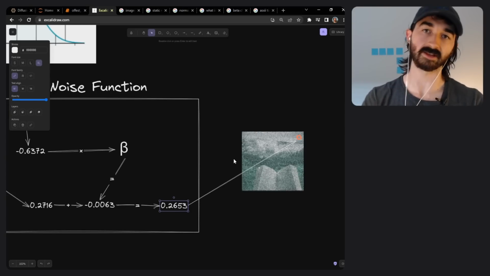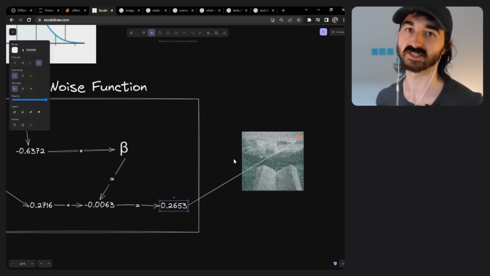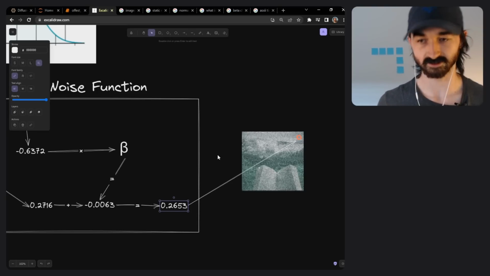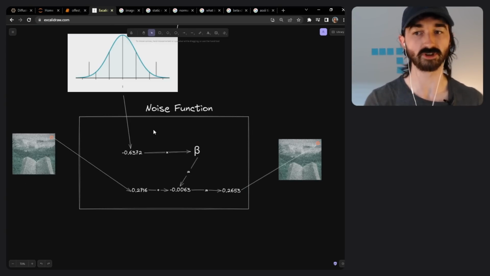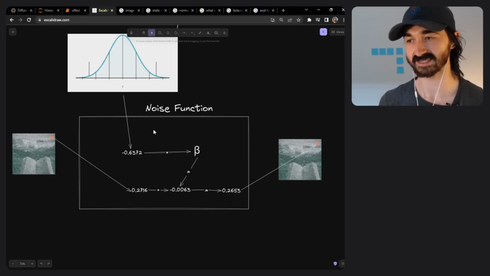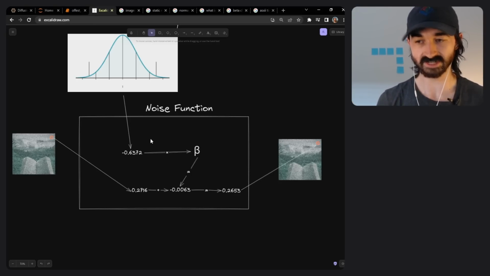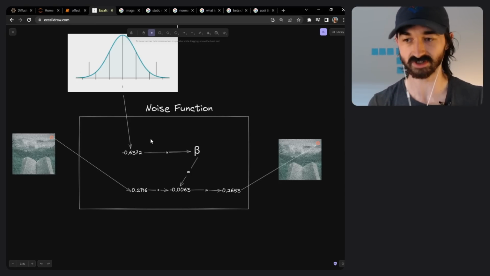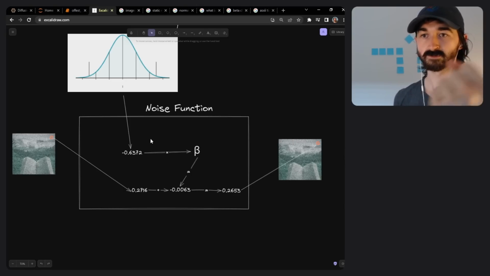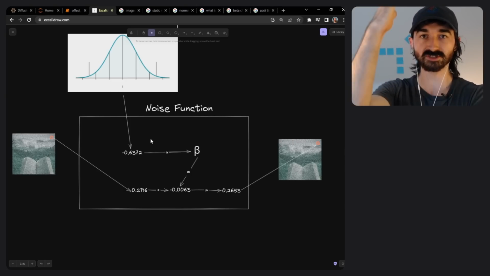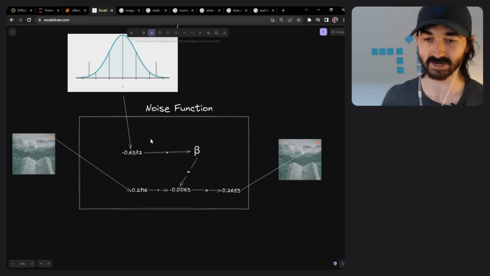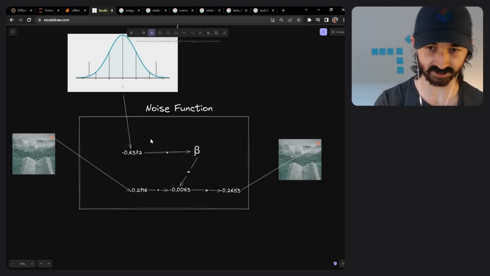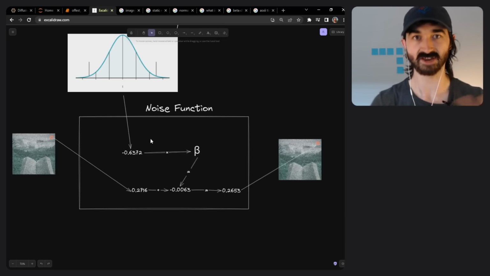And you do that 120 times or 1,000 times, or however many noising steps you need. When people talk about the noising function in papers, or you read about the code in code repositories, you'll find that they have a very condensed way of speaking about it. But this is actually what's going on under the hood. You grab a pixel, you add a tiny bit of random noise to it, and then you plonk it at the other side. And you just keep doing that for every pixel, and then you keep doing that multiple times for every step. That's how noising works.